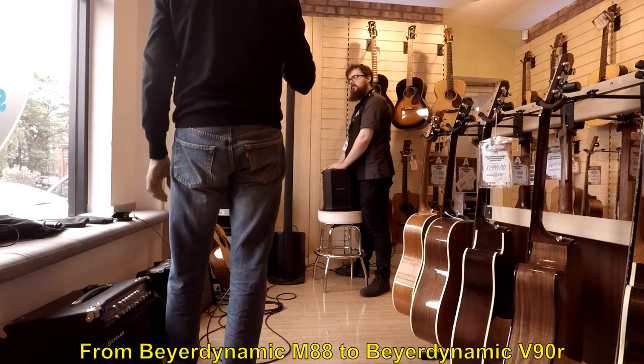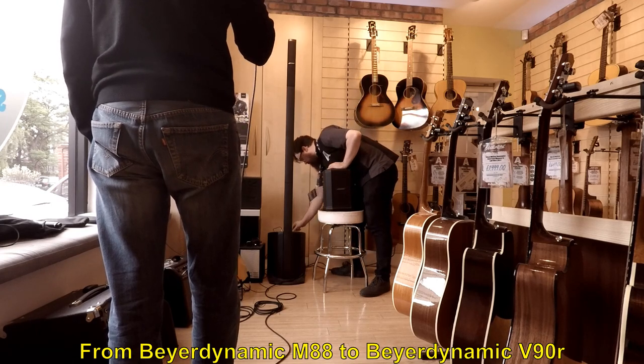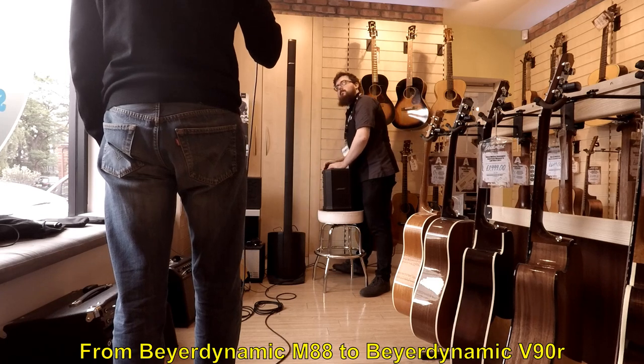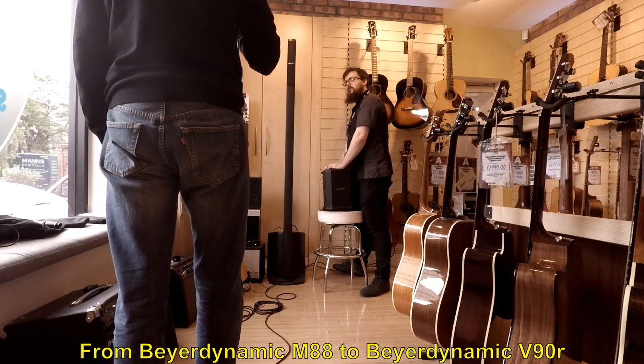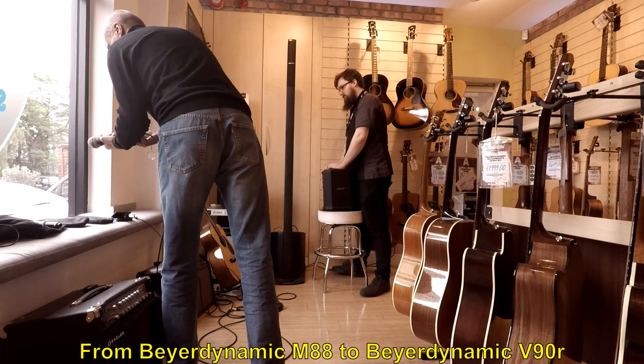This one will be a lot quieter because it's a river. Can we get just a touch more gain on there, please? Actually it suits this. Ribbons are very sweet at the top. See, it's the V90R. Quite solid down the bottom. I'm going to put the M88 back on one more time, then I'm going to play the track.